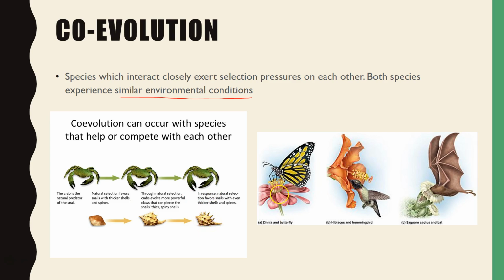Over here, we've got a particular type of flower. The flower will develop pollen in order to reproduce, and the butterfly has a proboscis in order to obtain the pollen from the flower. The flower with certain structures will be able to fertilize better from the butterfly, and that butterfly will survive better. These are other examples of organisms which have adapted to fertilize that particular flower.